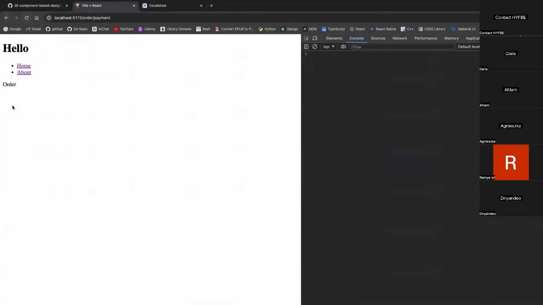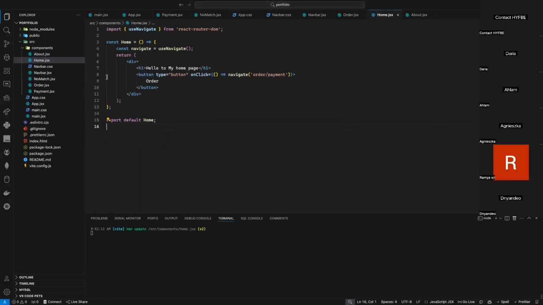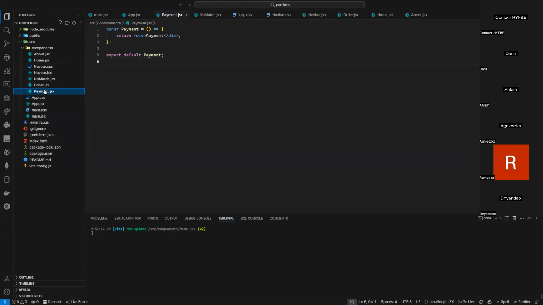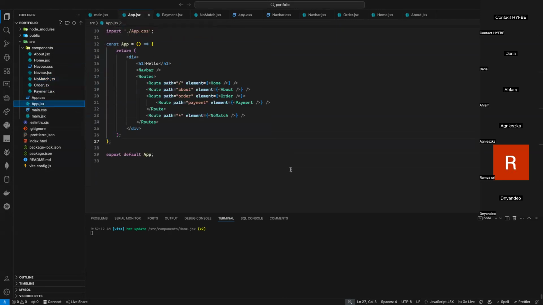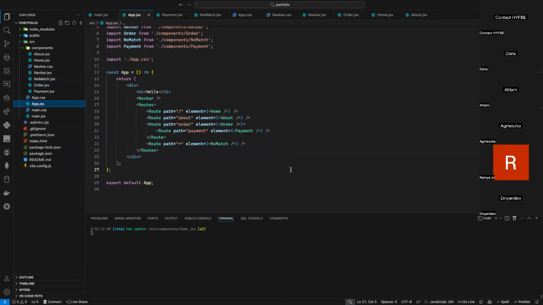Click, click, payment, but here in my payment, it was payment actually. Yes. Well, it does not show. It does not matter. Can anyone see what mistake I made? Because they cannot see what the problem is actually.